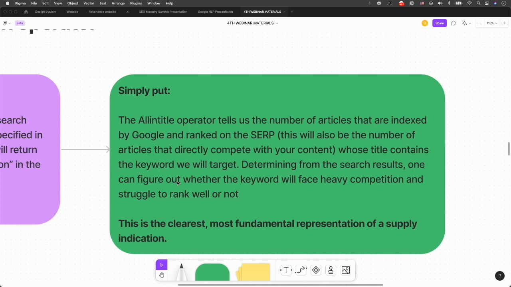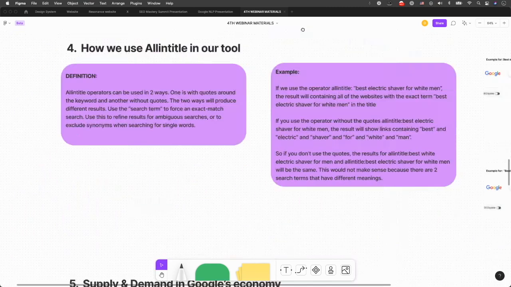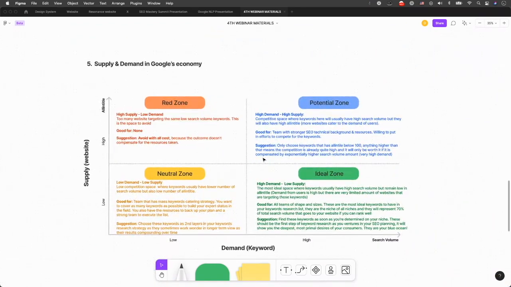So essentially, if the keyword is contained in the website title, it also means that that website is trying to rank for that keyword. Well, 90% of the time, right? If any website is trying to rank for certain keywords, the first thing they do is try to put that keyword in their title. So essentially, allintitle is the indicator of how many websites are trying to fit with the demand, which is the keyword, from the users, right? So now, when I say it that way, I think it's very clear that you get to understand the very fundamental of what keyword research actually means.